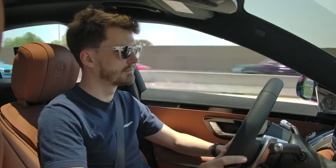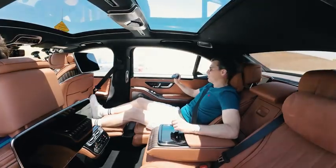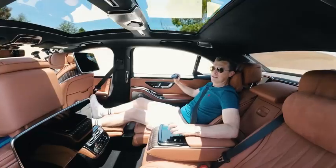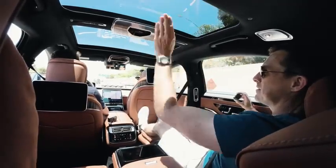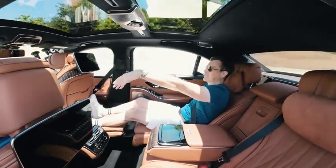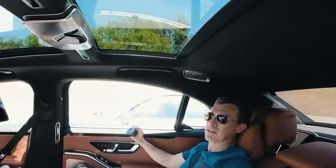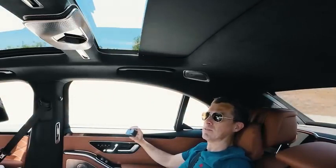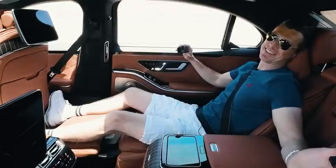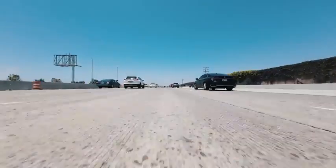Get me out of the traffic, driver! I don't know what just happened there, but the sunroof suddenly just opened. I wonder if it's got gesture control or I just frightened it by shouting. No, that didn't do anything. Is it gesture? This is what I call proper motoring journalism. I have no clue about some of the features in the car. I'm just touching things now randomly. Wait a minute. It's just shut again. Who knows? If you know, let us know in the comments. I'm clueless.